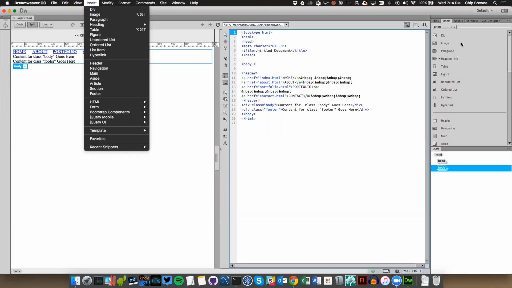We've been focusing a lot on this insert tab over here and the different things you can add. The div tag, you see there's a one-to-one relationship between this menu drop down and this over here: div, image, paragraph, all the various headings. H1 is the largest one. It gets smaller as it goes down.